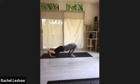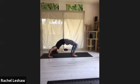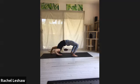And come on down. We're just going to do one more. Those of you who just did Urdhva, this time you're going to go for the forearm version. It's not that different. It is, but it's fun. So just come up like you would, lower to the top of the head, and just walk your hands back.